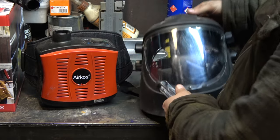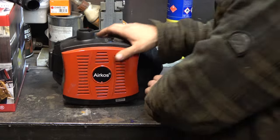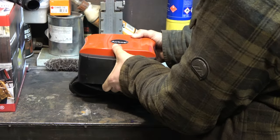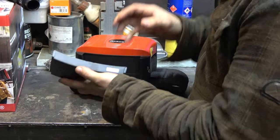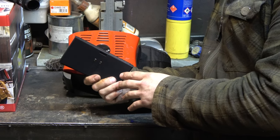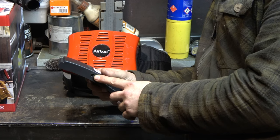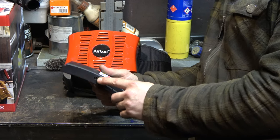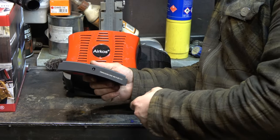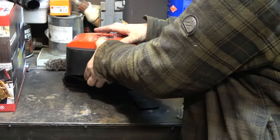Obviously you've got your, let's move that out of the way. You've got your power pack here. Comes with a removable battery on the back. Easy to take apart. Slide it out. This battery should last up to 8 hours worth of work. Simple little charger plug in the bottom. Take it home with you at night or take it into the house. Put it on charge. Leave it on. Smart charger, it'll sort itself. When you're ready to go again, bring it back till it clicks back in.